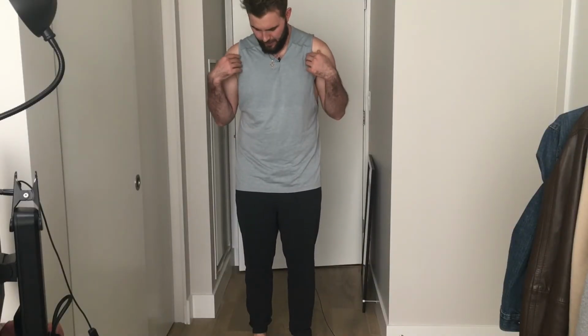So yeah, there you guys go. This is my new workout shirt. I'm wearing it every day working out, and it's incredibly comfortable as you would expect.